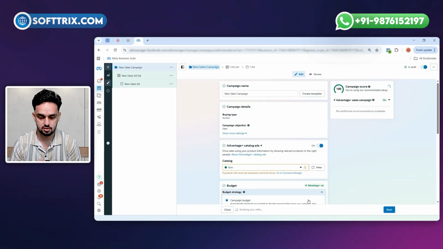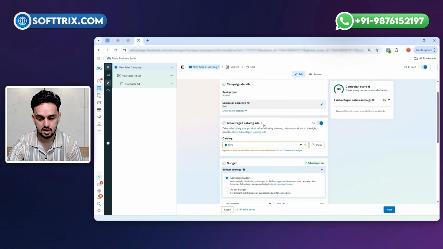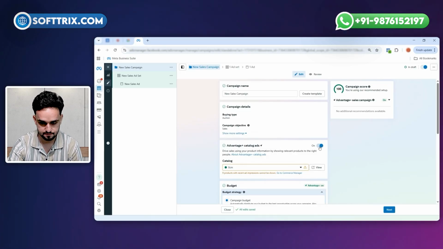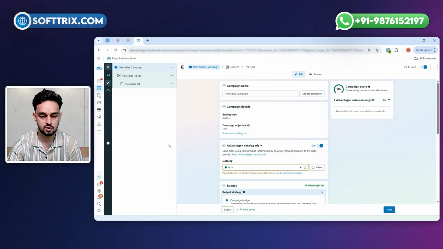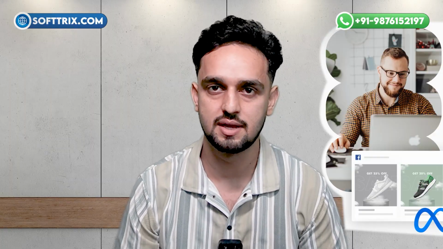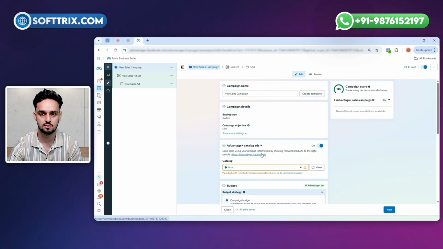And here you need to check off some things so that our retargeting campaign will be able to get sales from the retargeting visitors. So what you need to do is choose the Advantage+ catalog option, and choose your catalog as well, because we will retarget them through catalog ads, not through traditional audience-based retargeting. This retargeting will be done by the catalog ads, because the catalog is also running with the pixel. So we will use the catalog here to retarget the people who have added the products to cart.